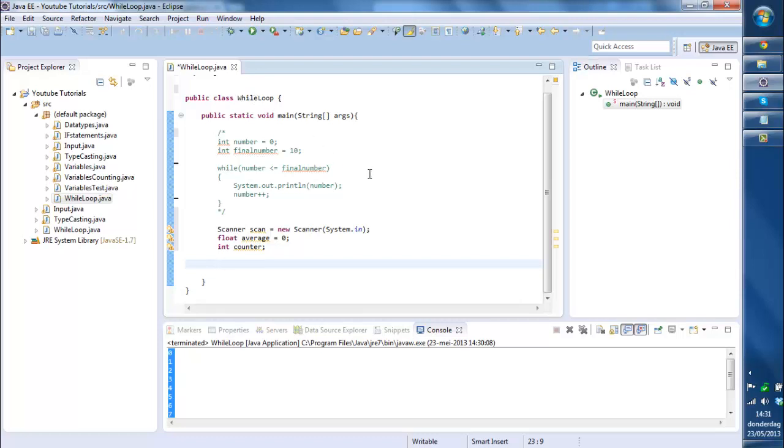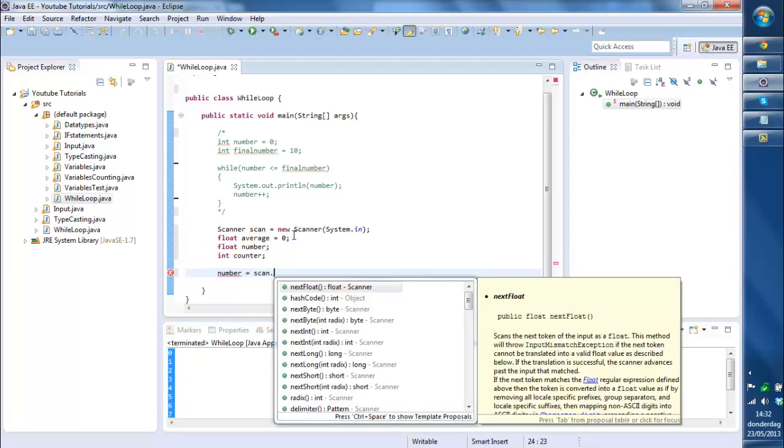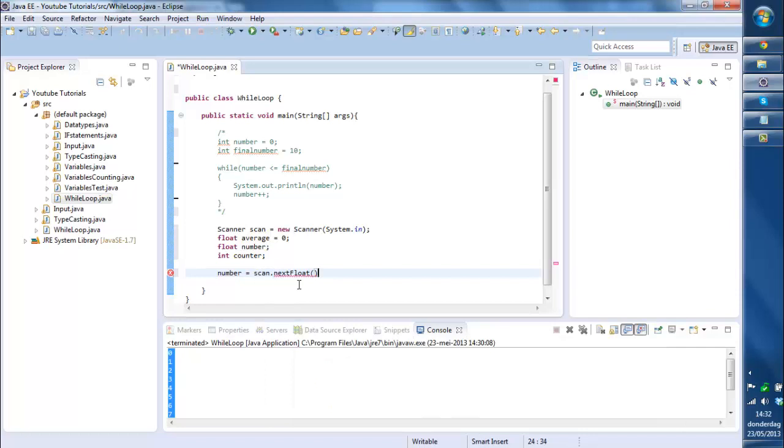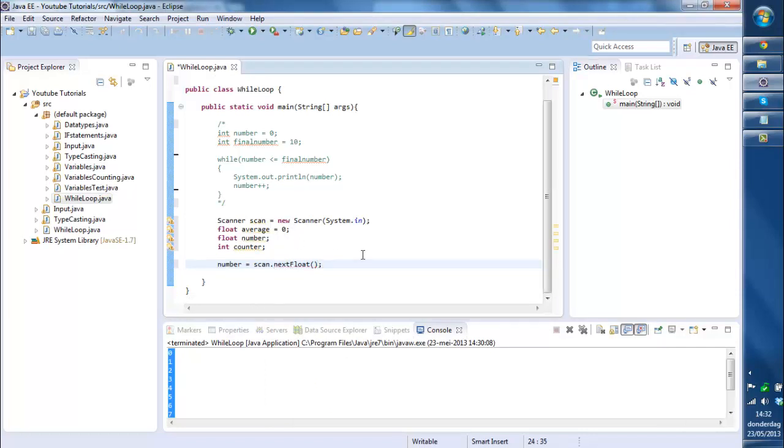So first you're gonna scan some number. We have to make one number, a float number like that. I'm gonna say number is equal to scan.nextFloat. Write that. So now it reads a floating point number.